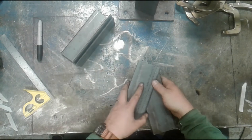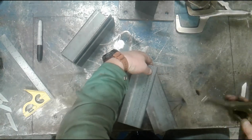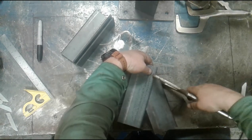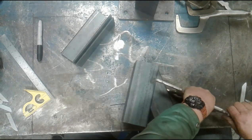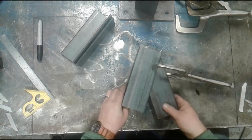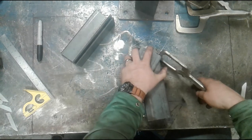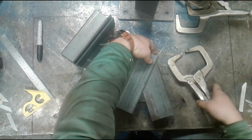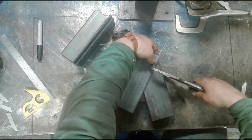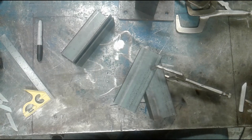So I'm gonna set these pieces one on top of the other. I'm gonna grab a vice grip clamp. Hopefully this is adjusted somewhere in the neighborhood. It looks like it is. I'm gonna loosen it just a whisker. And we're gonna go ahead and set this at a specific angle. I'm not just gonna fit this random because I'm gonna do two parts for you in this clip. One we're going to scribe in, the other part we're actually going to calculate what the measurement would be using simple tools. So I want to make sure that I'm setting an angle that I'm going to duplicate.